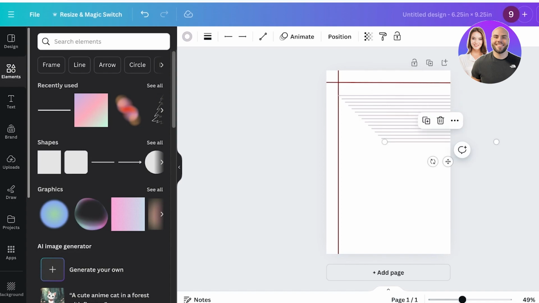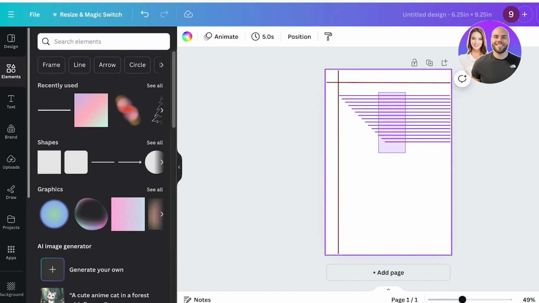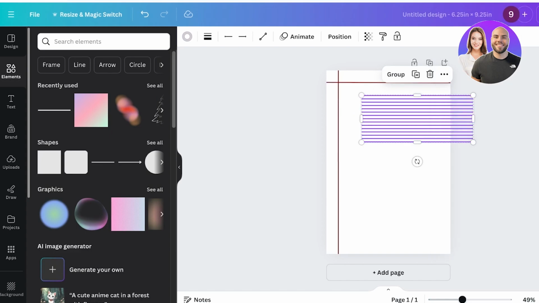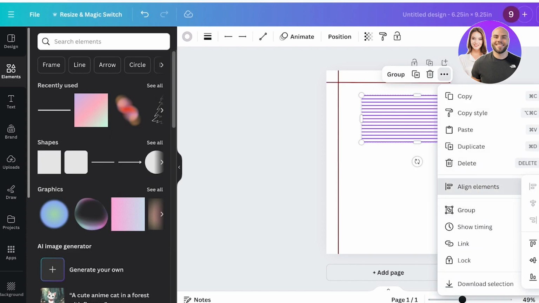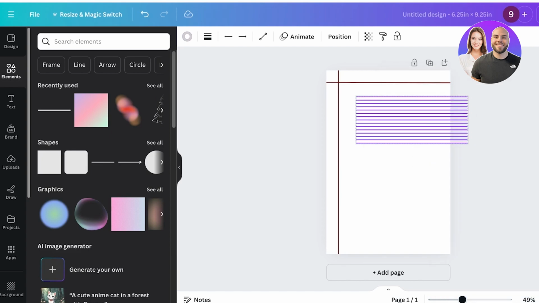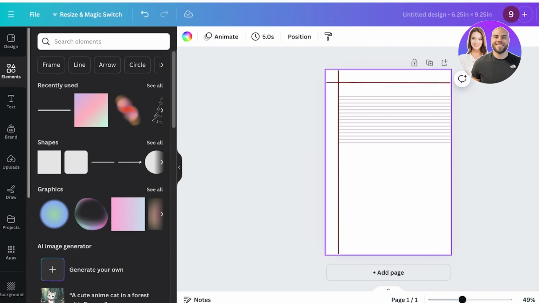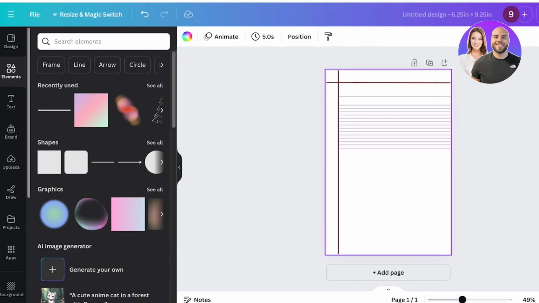Now, once you've done this a couple of times, you're going to select all of these together and you will click on Align Elements to the Center. Once you've aligned them to the center, you can click on over here and place them like so. And once you have placed them, you can increase the distance between them. So I will just increase the distance like this.